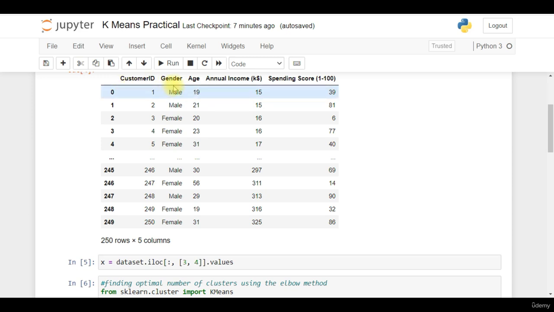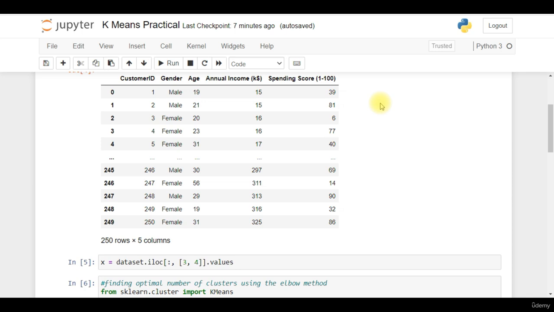We have customer ID, gender of the customer, age of the customer, annual income in $1,000 and spending score from 1 to 100. So based on all the different features that we have for the customers in our dataset, we have to cluster them. So a practical use case of this k-means or customer clustering approach can be that the retail store or the online store can throw up different offers to the different customers falling in different clusters.